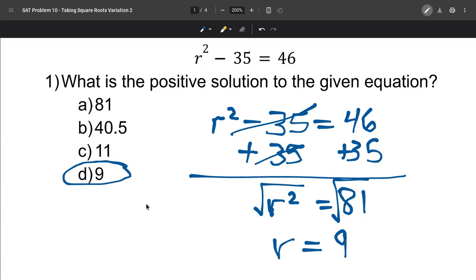Now it's interesting, this was inspired by a problem on practice test 6. I'll leave a link to it in the description from College Board that's online. And I found this pattern that they had. The first answer in that problem that inspired us was just 35 plus 46, so 81. The second one was half of that. The third one was if I had subtracted 35 from both sides. So, instead of doing the inverse operation of adding, I just went ahead and subtracted. And then the fourth one was the correct answer.